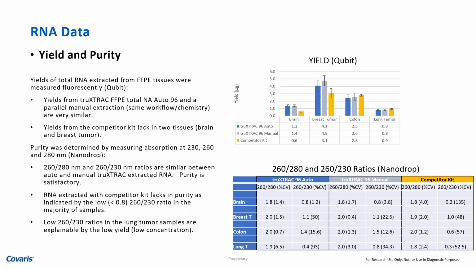And over here in the data, you see two blue bars, one grayish blue, one dark blue. What do these two stand for? Both are our workflows. One is the automated kit, where we are using an automated platform. The other is where you can use the same kit, but with some different protocols, manually. So if you don't have as many samples or a volume requirement, you can use fewer samples or fewer tubes. So that's the Auto 96 and the manual kit. They perform similarly. So we are looking at better yield and better quality.